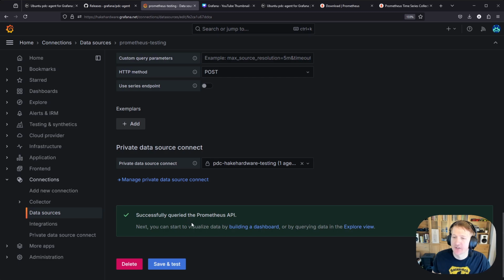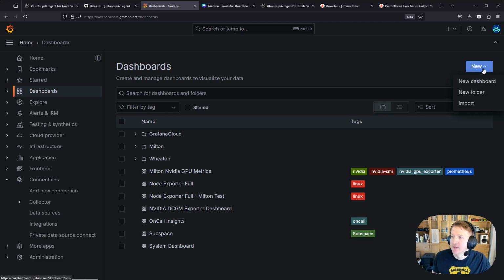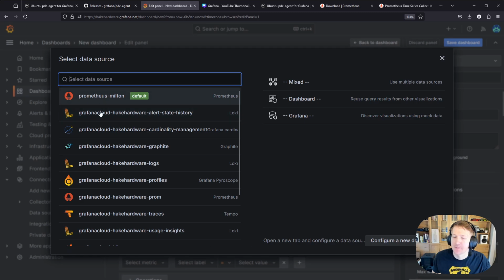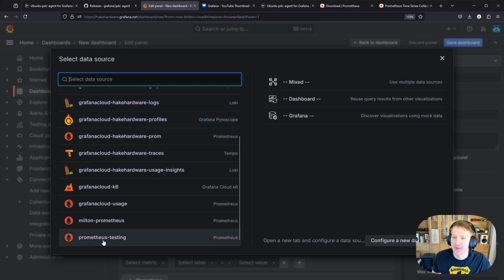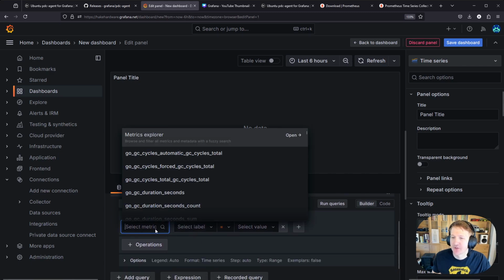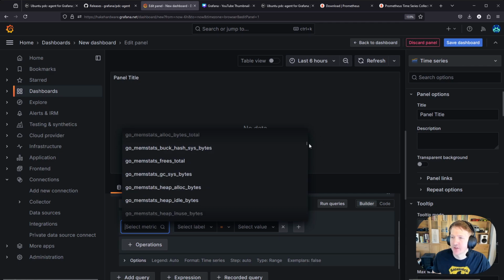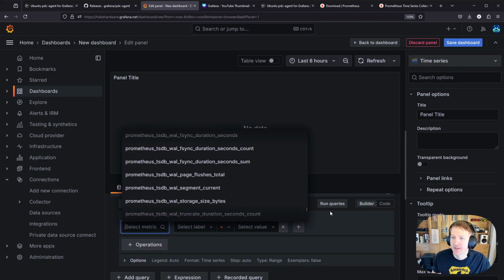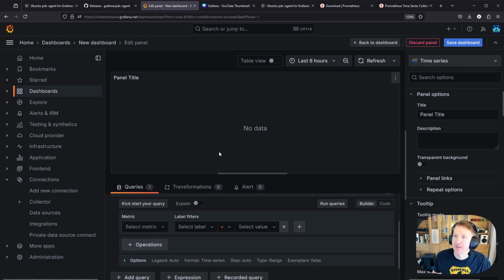So we're good. This data source has been connected, and if I were to like create a dashboard, I would be able to like select the Prometheus testing data source, and then any metrics in here that I could get, which it's all just like, I believe Prometheus ones at this point. Yeah. I would be able to actually bring in to this dashboard.